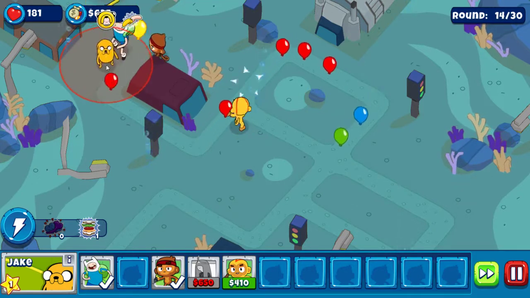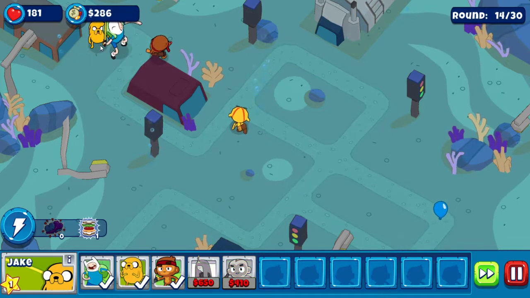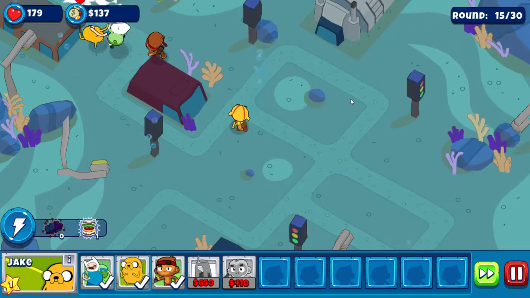Oh, I like this one. We put Jake here, and I think we do a lot more. I mean, he's going to try to get the butt push. We lost too much life right now. We stop at 200, now we have 179, and that's it.